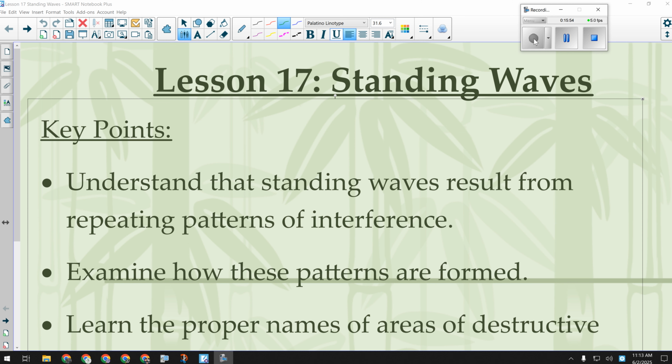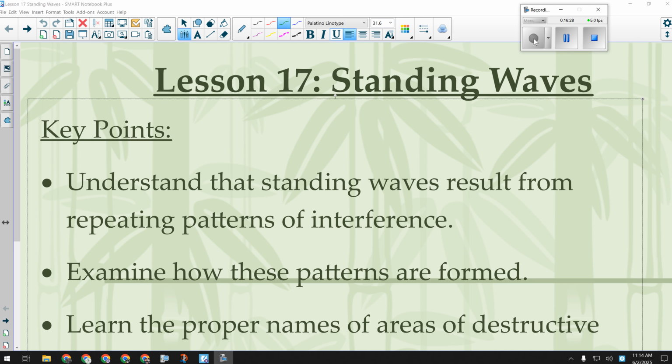I'm the source of the waves. I'm putting wave energy into this spring, and it's not leaving. It goes to Beckett, it reflects off of Beckett, it comes back to me, and I keep making more waves with the same frequency and the same wavelength, and because we're not changing the nature of the spring, the same speed as well. They just keep amplifying each other. What kind of interference is happening in the middle? Constructive.